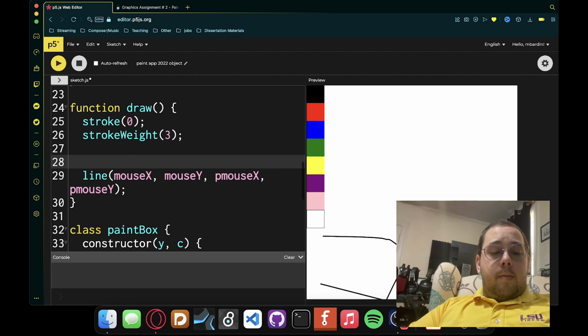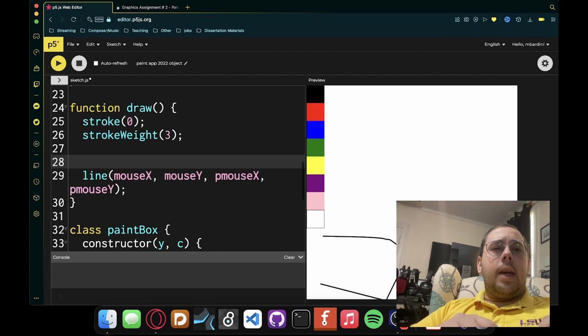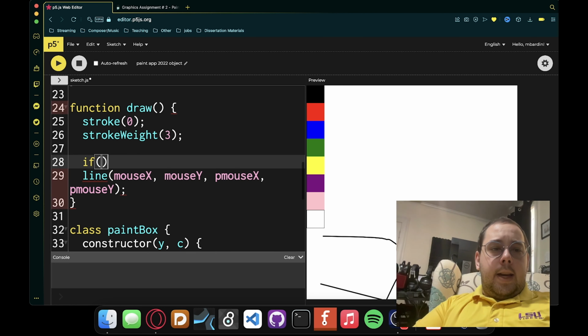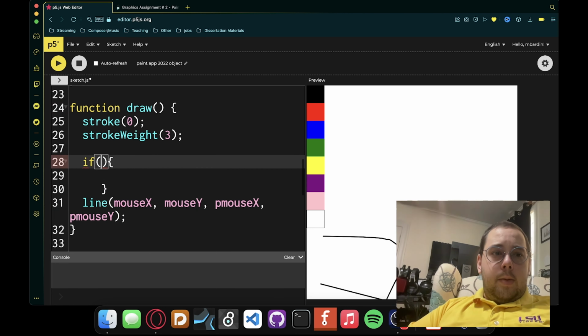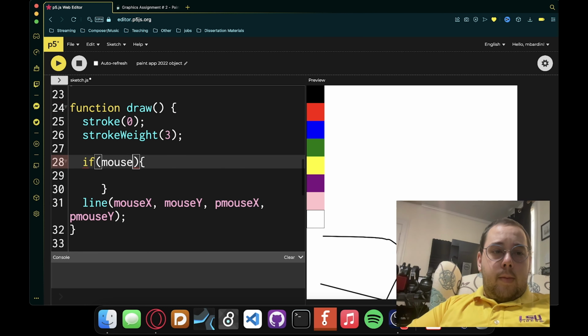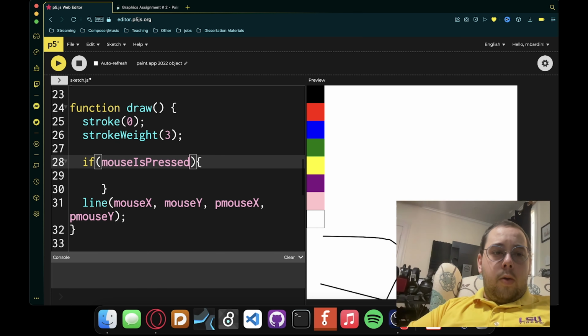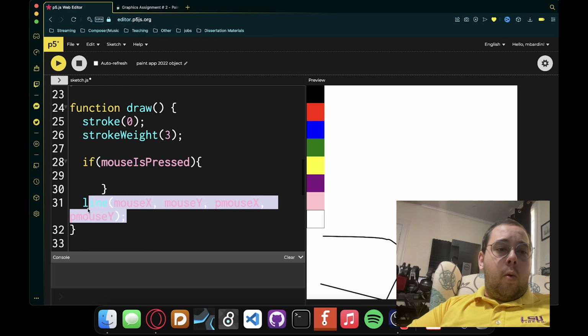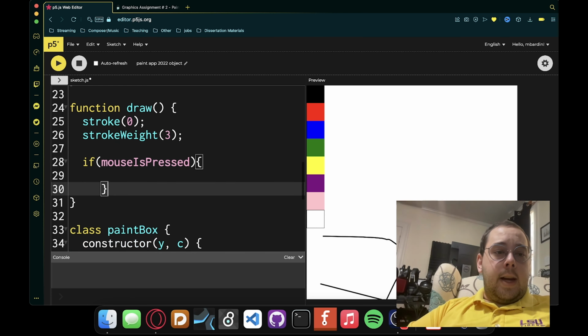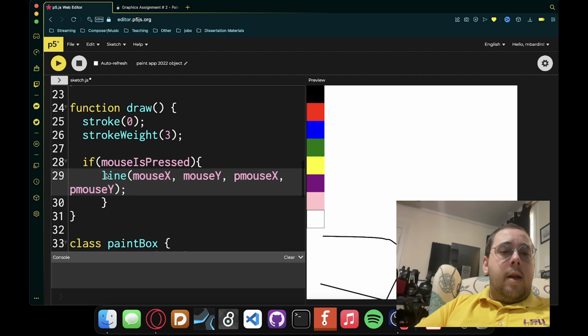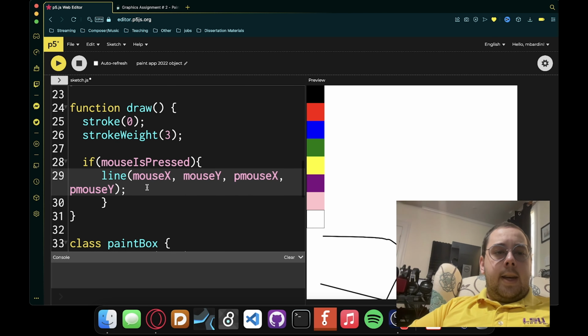So the first is that we only want the line to appear when we are clicking and moving the mouse. So we're going to need a conditional statement. We'll say if mouse is pressed, then and only then will we draw that line. And I will just put that up onto line 29 inside of there.